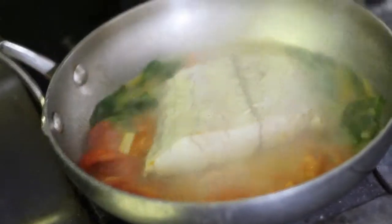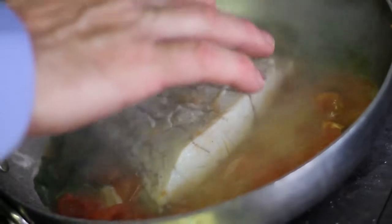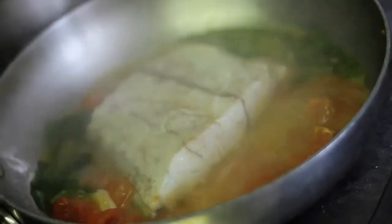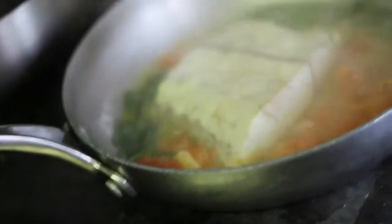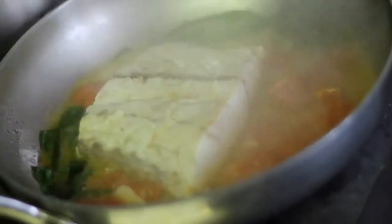Now, the only way you can tell a fish is ready is you go with your finger and press. At the moment I can tell it's almost like rubber — so it's not ready — the meat is bouncing back like a bouncing ball. So if you press and you see it's bouncing back a little bit, I can tell it's nearly ready. You see the water — we've made it like a sauce with olive oil, and the cherry tomato is just cooking in there. Let's put a lid on because we don't want to lose the steam.